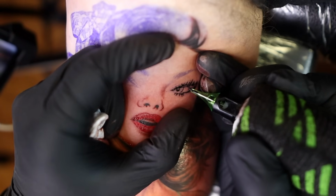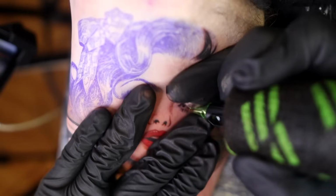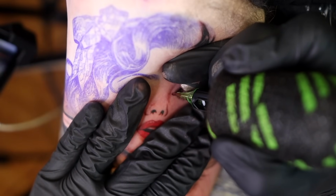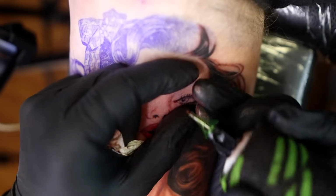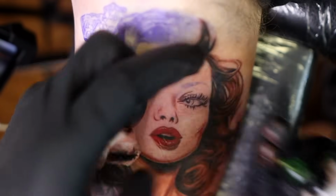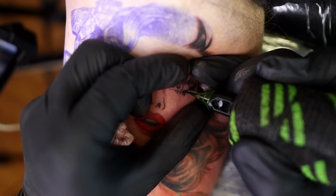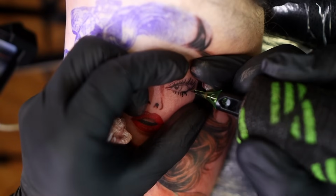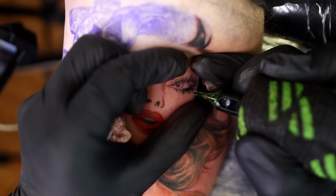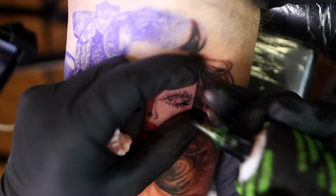And some of the stuff we missed while I was talking so much, sorry about that, guys. So we obviously completed the lips. Just like a lot of my areas, I started off with a 7 round liner, and I mapped that in, starting from a mid-range color. Then I went through and packed my black, and then started shaping the lip a lot more, making sure I left a lot of nice space for my white highlights to sit, and then shaping that form with a much deeper red hue and a darker value.